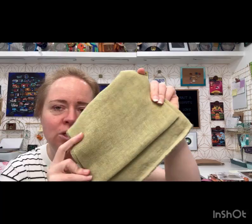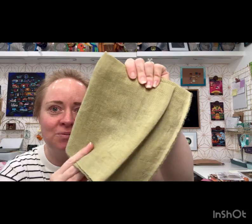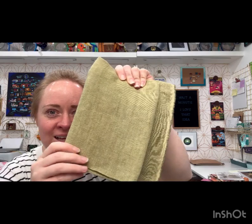And then I got a 35 count guacamole, and I think this is a week's, and I am going to use this for the green pears the Annie Bees just released at this last market. It's going to be beautiful. I think they'll be great with some kind of creamy silk. Oh, it will be beautiful. All right, so that is my silver needle haul. Oh no, I have two more.